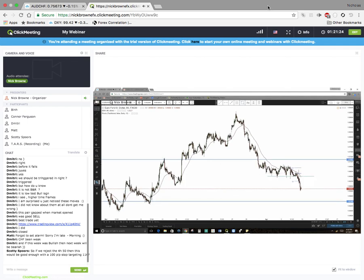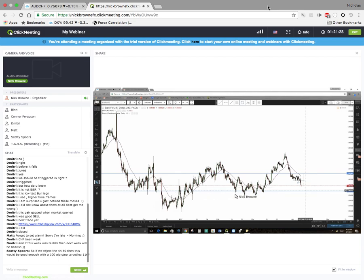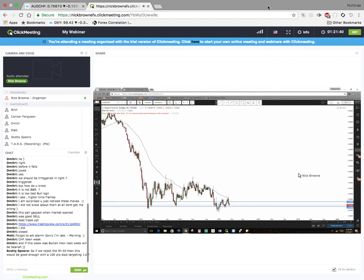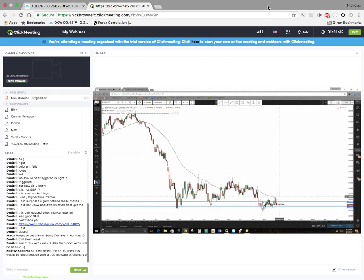This does look bearish. The only thing that bothers me is this level here. I don't know what's going to happen. I don't know if we're just finally going to completely collapse through it, or if we're going to get a bounce here. We'll have to wait and see. This has a lot of momentum though. This does look good. We're still very, very bearish.